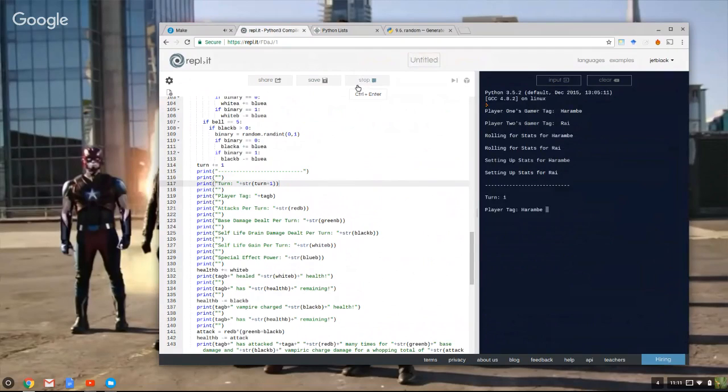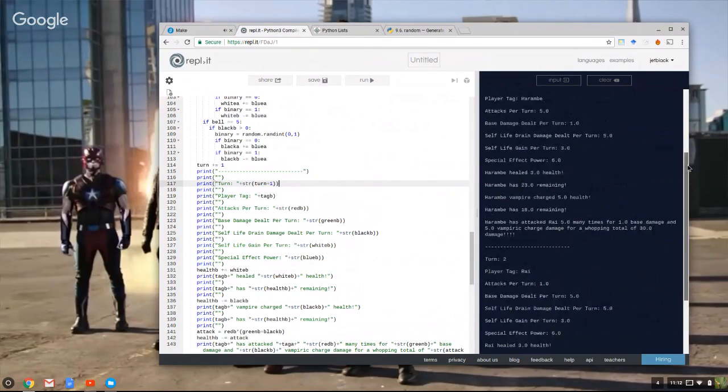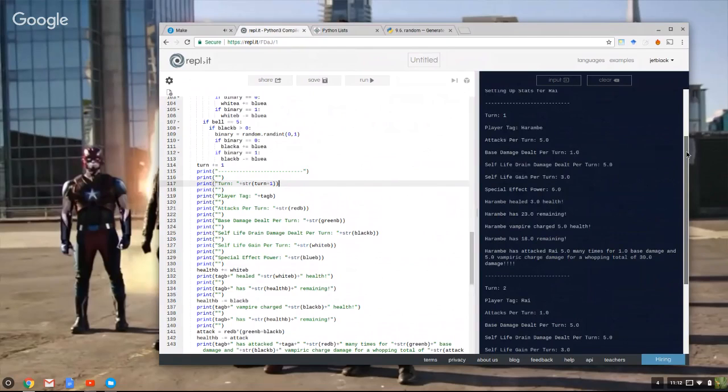Now it's Harambe versus Ray. Turn 2. Wow. So Ray could attack once per turn, and Harambe could attack 5 times per turn. He could only deal 1 damage per turn, but then he self-life drains 5 points from himself. So he really deals 6 damage, but then he deals it 5 times. So he hits him for 30 damage. Oh man, that actually is really ridiculous. Then Harambe healed 3. So he healed 3, but lost 5. So then he had 18 health remaining.